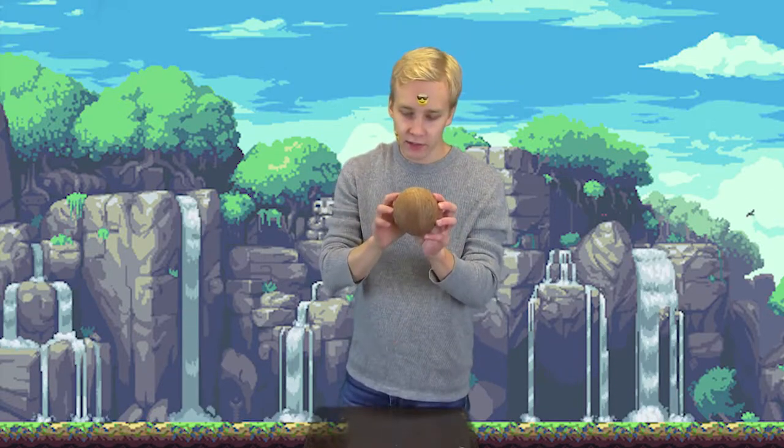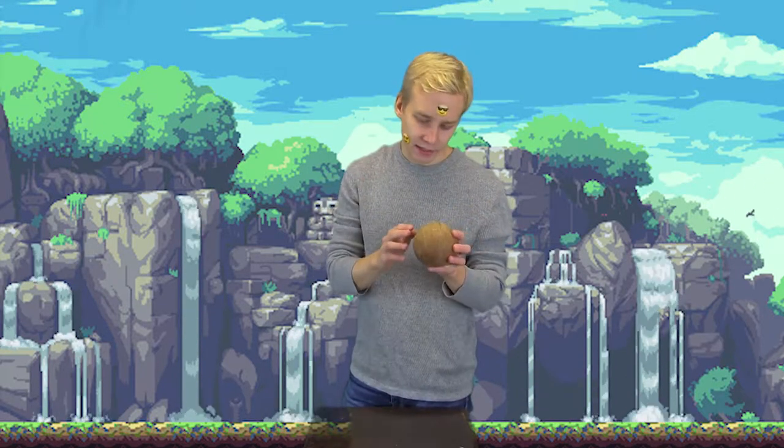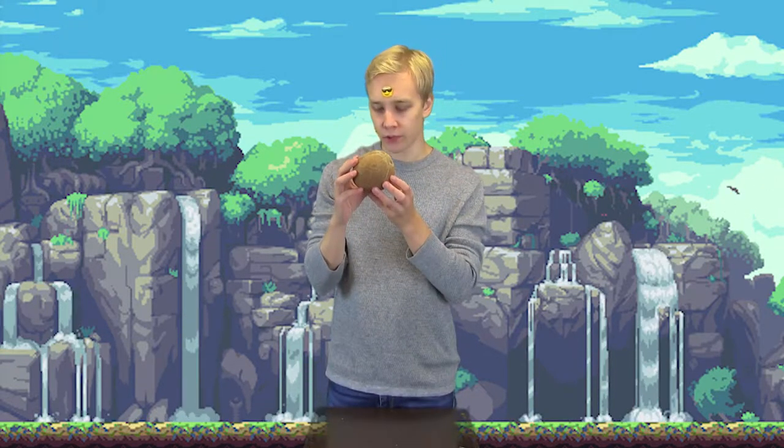It's a coconut. So fun thing about this item, I actually bought this back in 2014. So it's like 3 years old. I was supposed to make an unboxing of this earlier, but time went by. I was super busy with things and I never got to open this, but today we're finally gonna open it. I actually don't have any idea how to open a coconut. I've never done it before.